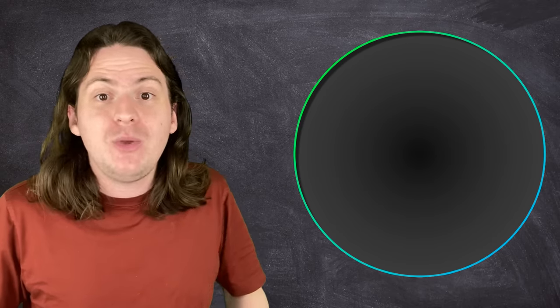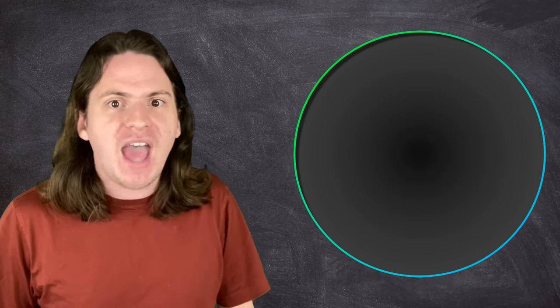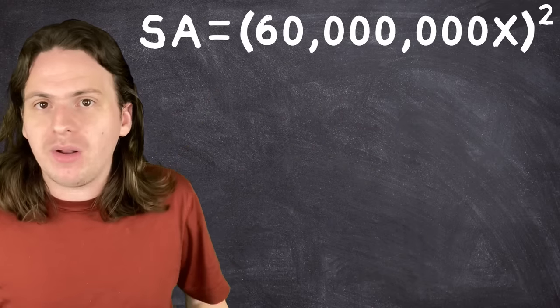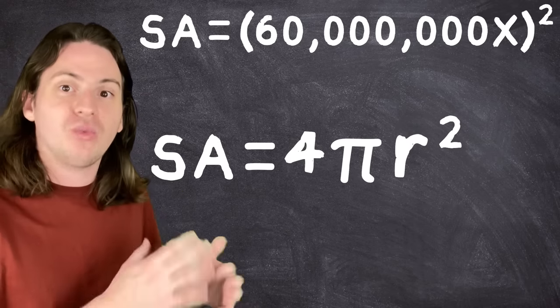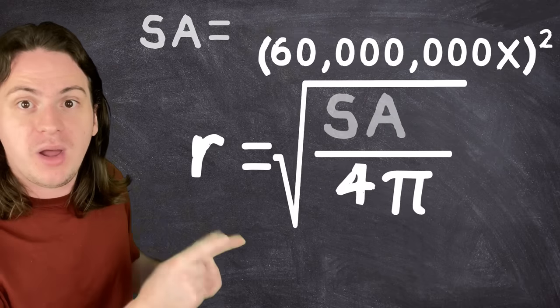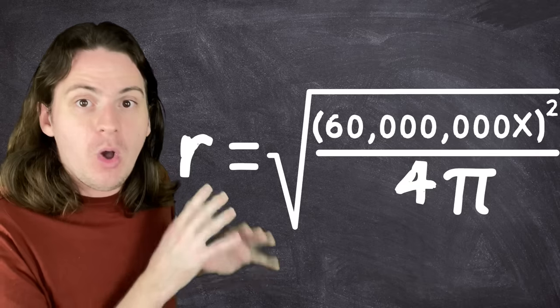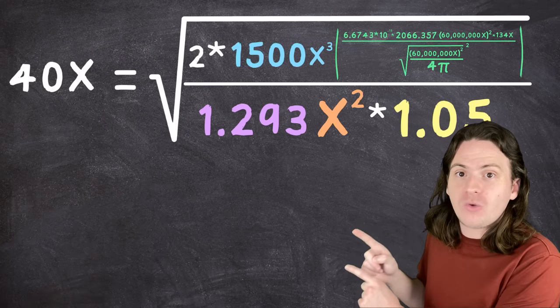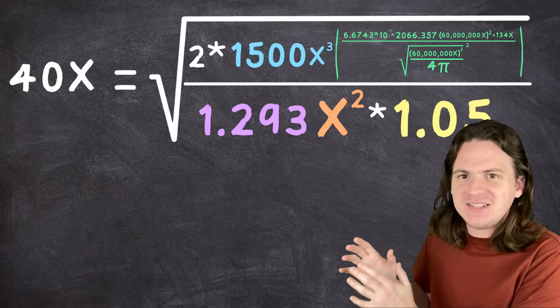I mean, but this is also a world where you can magically teleport to alternate dimensions, and I've come too far to let something as trifling as suffocation stop me now. Anyway, a Minecraft world has a surface area of 60 million times x squared. The surface area of a sphere is found using this formula, and since we're interested in finding the radius, we can rearrange it like this, plug in our surface area here, and we get this for the radius of the Minecraft world. So we plug that into our equation for g, plug g into this whole equation for our terminal velocity from before, and just like that, we have all the pieces in place.